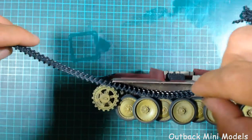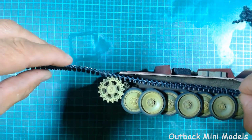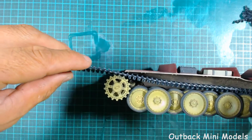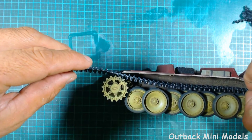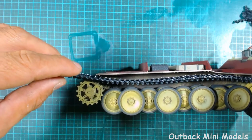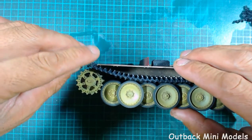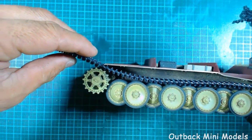This is going to have track sag, so we're just going to run this around. And it's up to you, it depends on how you build your model. A lot of my mates put the tracks on during the construction stage, prior to painting, and paint the tracks up with the whole model. That's entirely up to you.